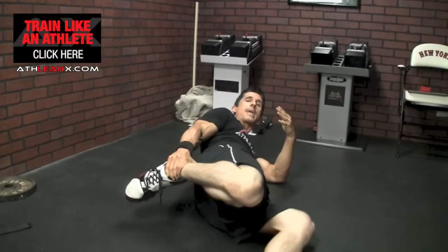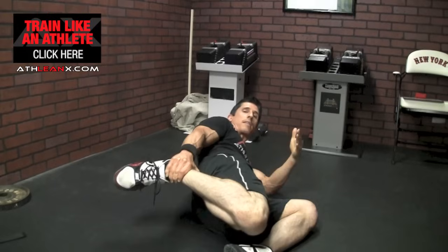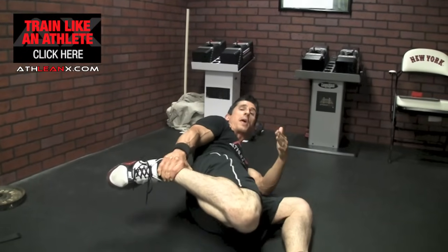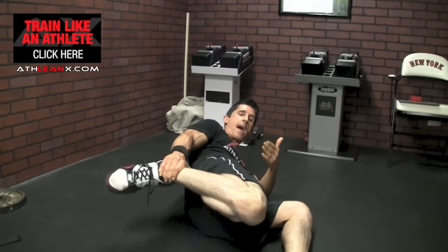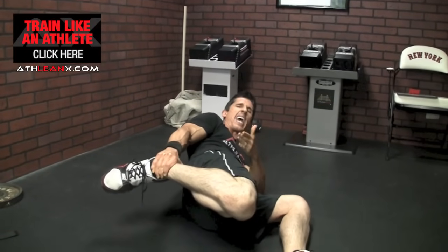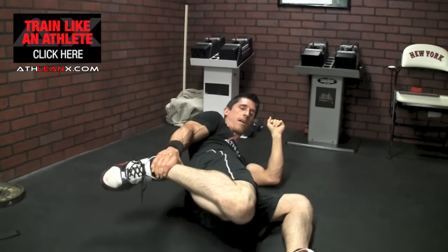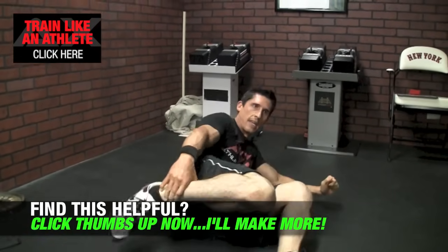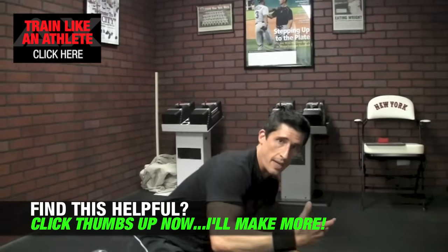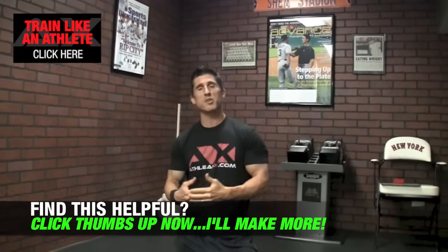But if I pull my knee up in the front, it flattens out the lumbar spine, takes out the curve. So now I'm stuck with whatever I've got in my quads, which is obviously much less because now the knee is actually in front of my body. I can't even get it back to parallel to my trunk here. So again, guys, when you're stretching and you're trying to incorporate the right stretches, you've got to make sure you're doing it in the right way.